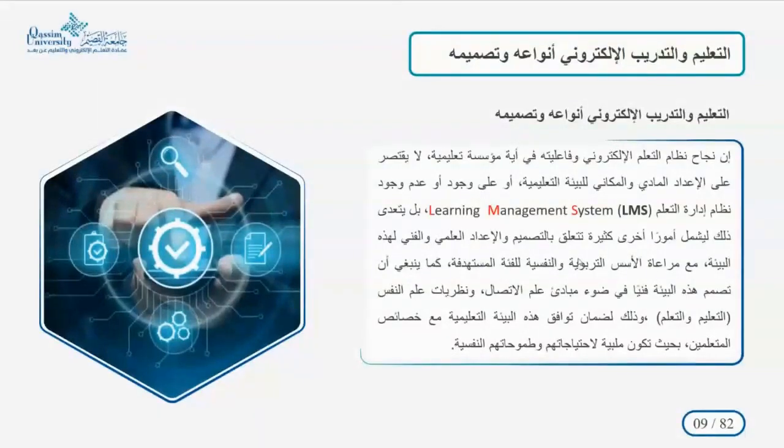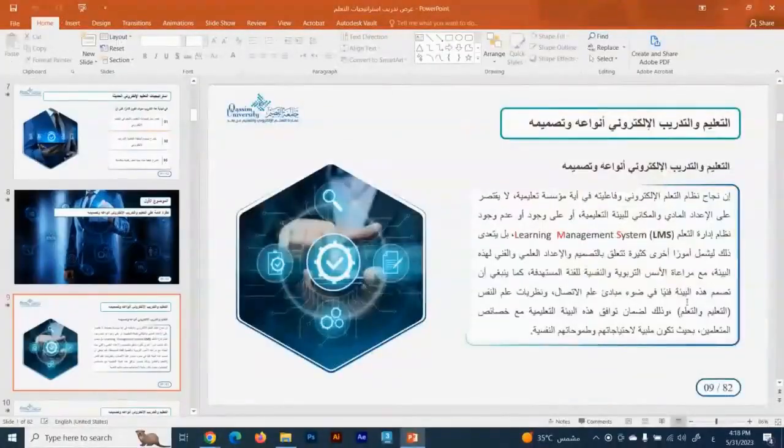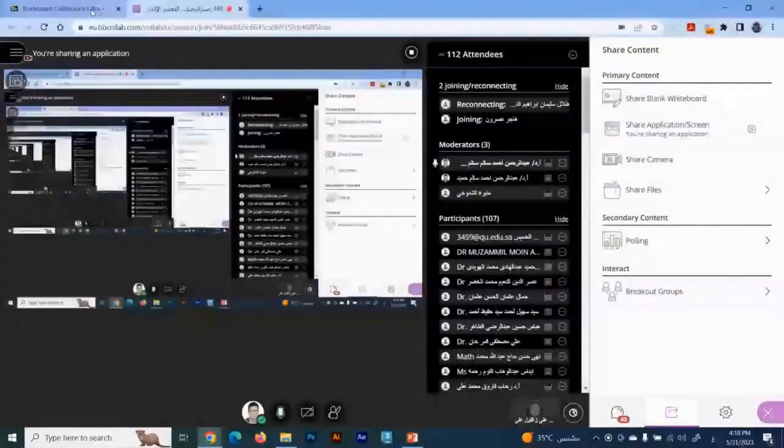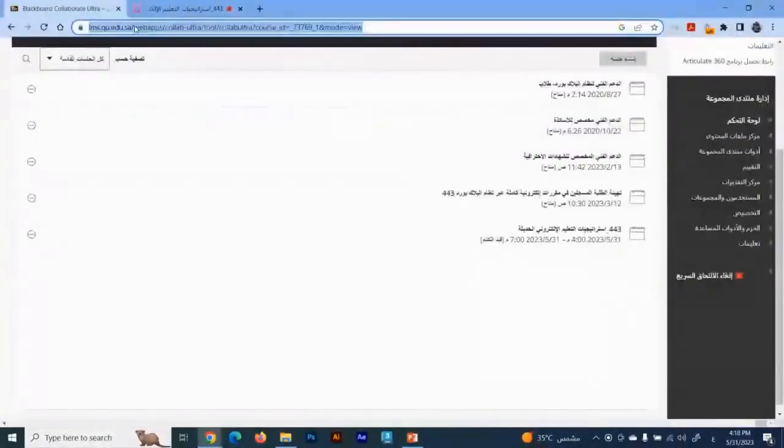It must have a learning management system. The learning management system, which I've highlighted in red, is an acronym for the words learning management system. Basically, we also need to have awareness of our system, which is Blackboard. If you notice here, when you enter the domain name of the university, our specific section in e-learning is based on a platform from the university itself.